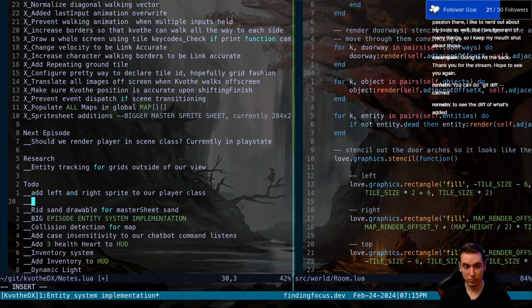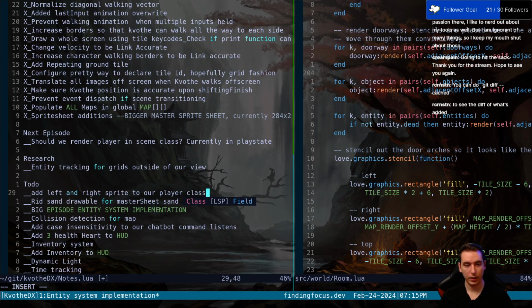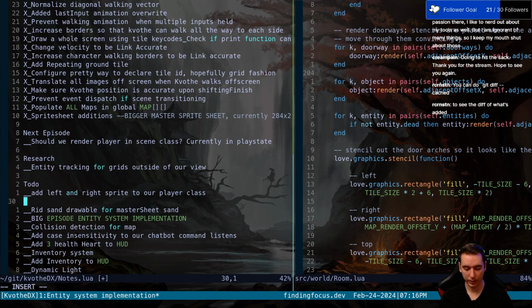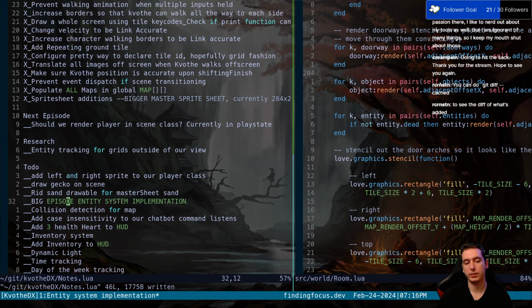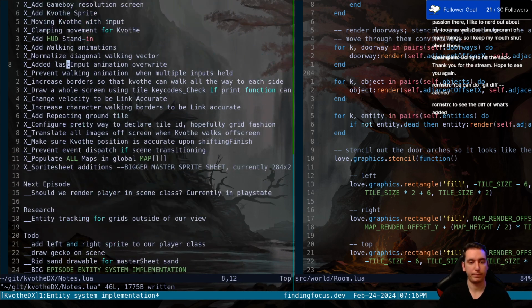And ideally we would just love to get entities inserted into our scene, like a gecko, like literally just say draw gecko on scene. That would be cool. And then at that point, we need to test these entity systems, so it's going to be a lot. But tomorrow we should get a good hit on that.